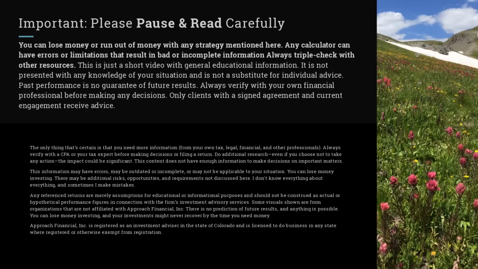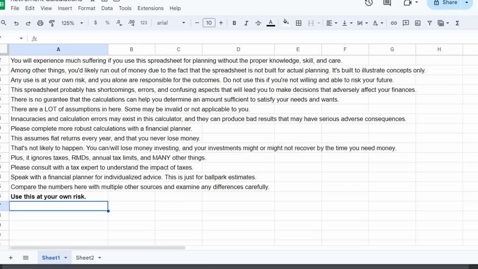So some advantages of these quick calculations: you can quickly change a number and it instantly updates everything. So that's great for some what if analysis. You can really run through a lot of possibilities quickly and customize it however you want. This can also get really robust and elegant if you're skilled with spreadsheets, so you can do a lot. But on the flip side, it is very easy to make mistakes on spreadsheets, and it's not going to tell you if you made a mistake. It might not even tell you if your plan is running out of money. So you need to be very careful, and you want to make sure you know what you're doing with a spreadsheet.